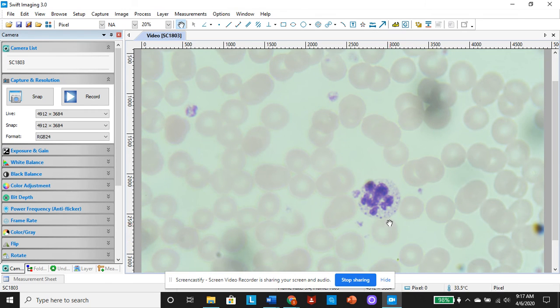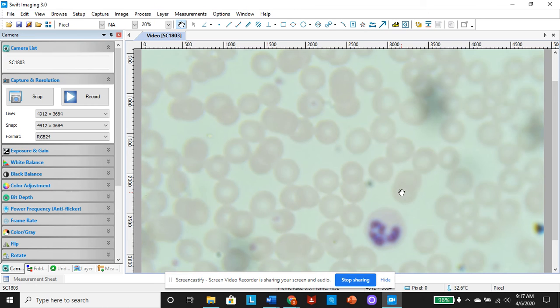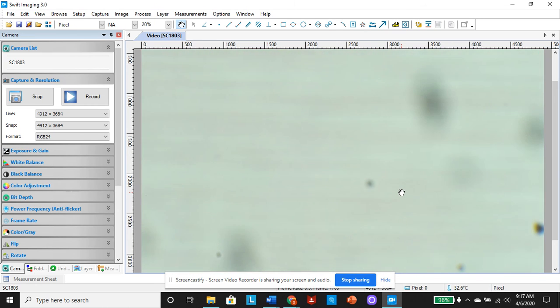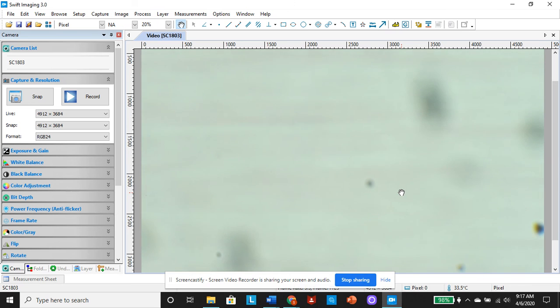You can see these really dark granules in there. So this guy's probably doing something, taking care of some business, right? The granules are getting more differentiated and becoming more pronounced inside the white blood cell.